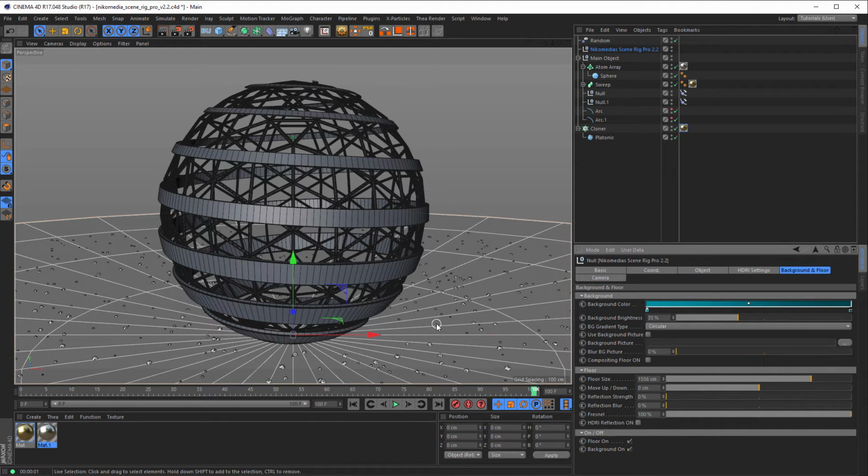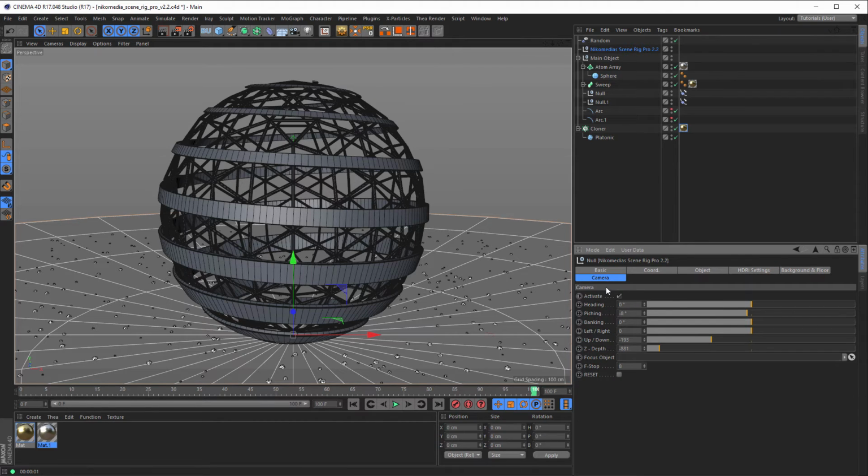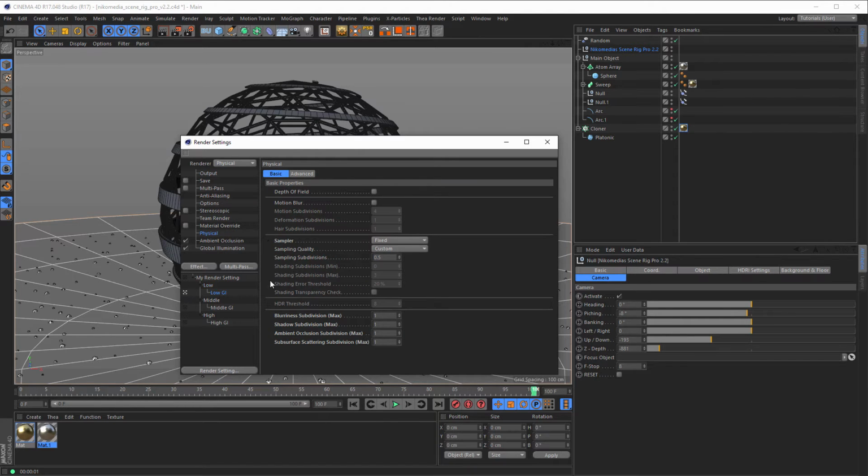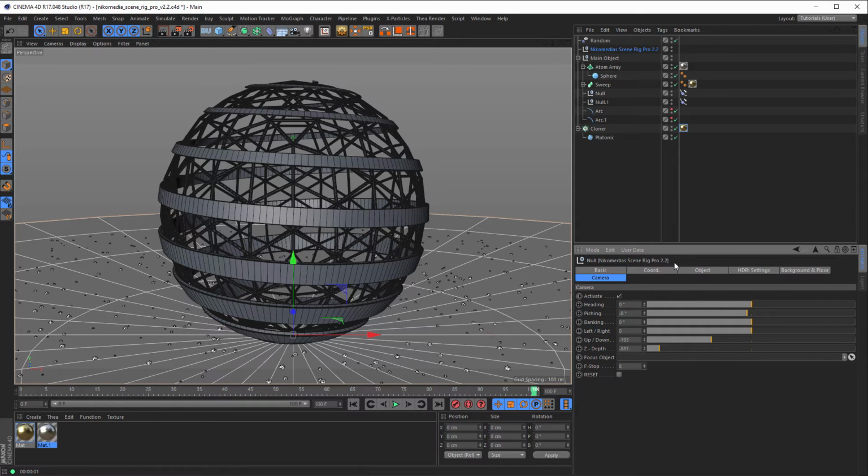Okay. Yeah, nice. So now we have to go to our camera, and I want this depth of field. First, what I have to do is go to the render settings and activate in the physical this depth of field. And I want GI too, so and go to depth of field. Then in the camera we need a focus object. We can put in this sphere as focus object. So we have this atom array. What it's focused on. Let's try it. So put this sphere in here. Okay. And here with the f-stop, the lower this number is, the more blurriness you get in the depth of field. So let's start with, let's say 0.5 should be okay. And make a render.